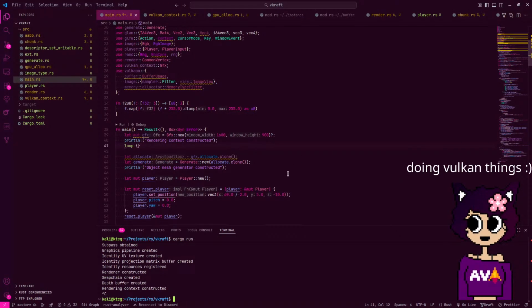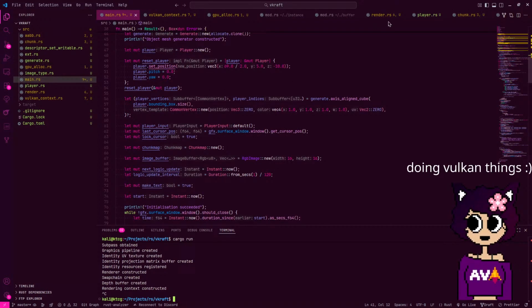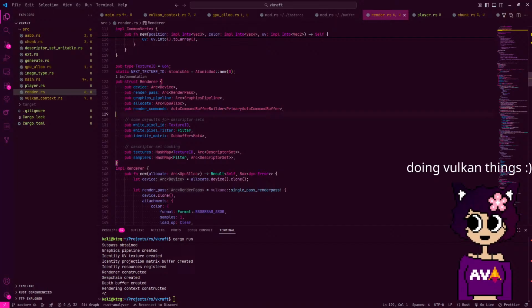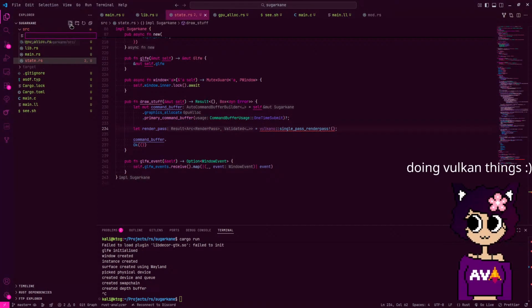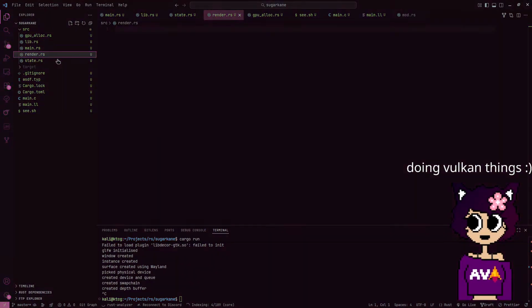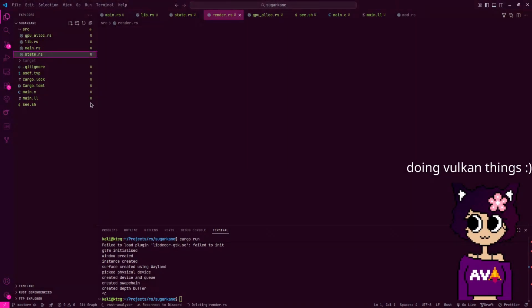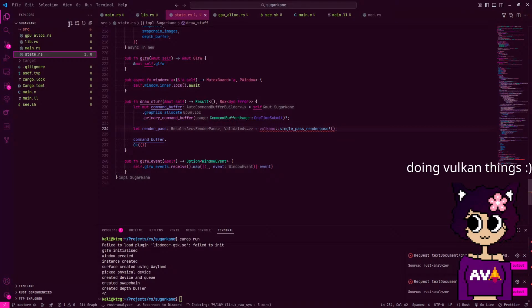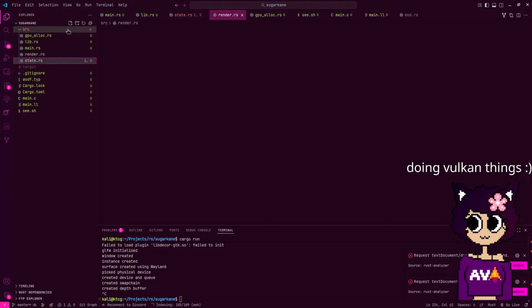Okay, I had an entire rendering module. I'm probably just gonna remake that in this one. Render.rs. Actually, I'll create, I don't know, render.rs. Yeah, I'll make a rendering structure, and then.